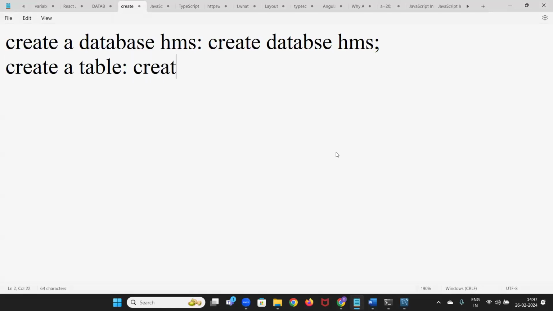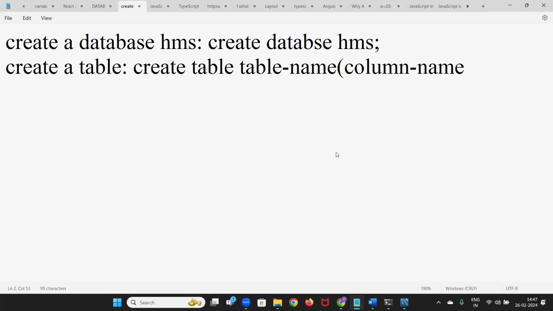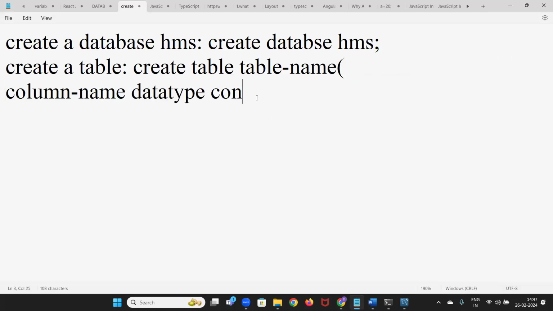Create table, table name, right or not? And here you will give column name, data type, whatever data type you want. And you will also give constraint.